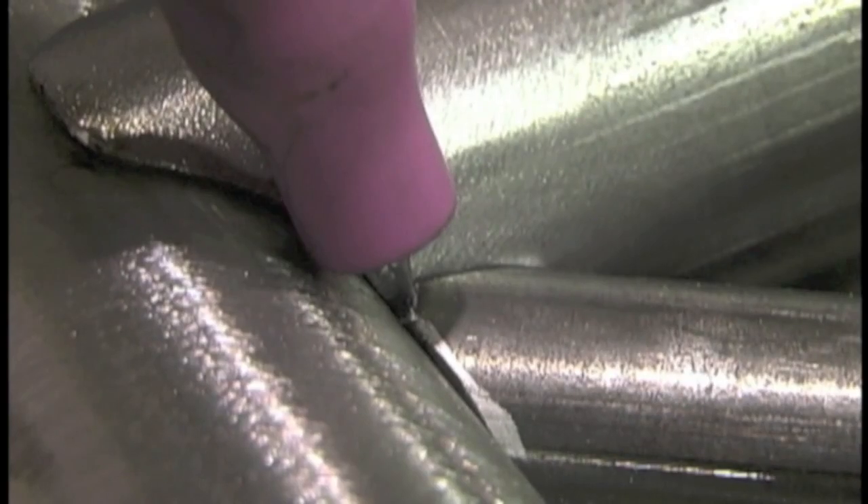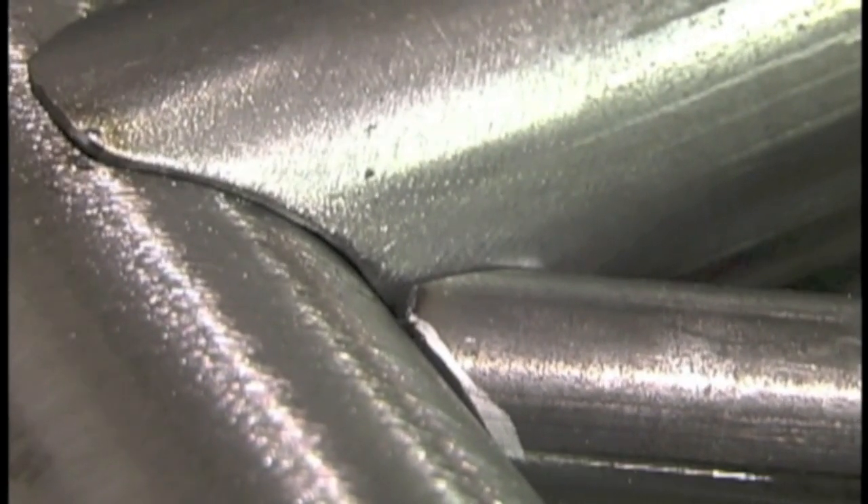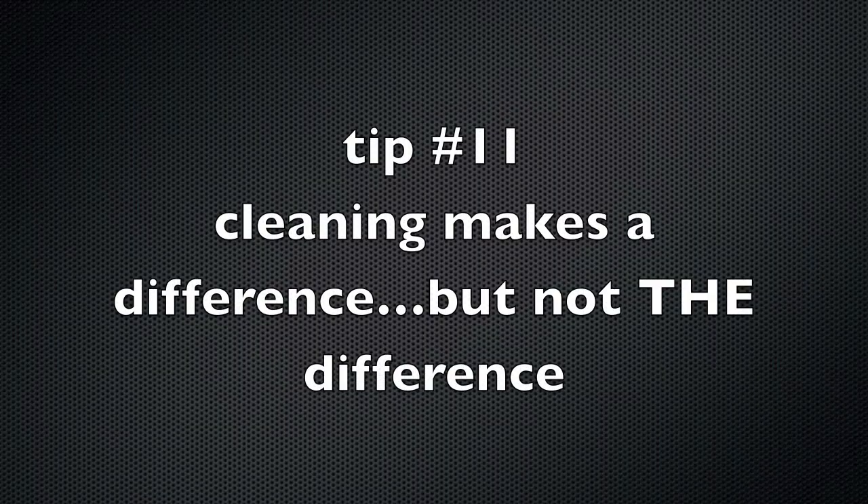Tip number ten: always focus the arc on the thicker piece, especially when tack welding. You can see the arc wants to jump over to the thin piece — that's just where it wants to go from electrical resistance, heat, and physics. So focus the heat on the thicker piece, add some rod, and let it wick over to the thinner piece. On a joint with sharp corners like this, you'll blow that corner off if you don't get everything joined together first. Get a tack weld on those little intersections before you get too much heat in the joint — just a little bit of heat, a little bit of foot pedal, dab dab until it's all joined together, then blend it all in.